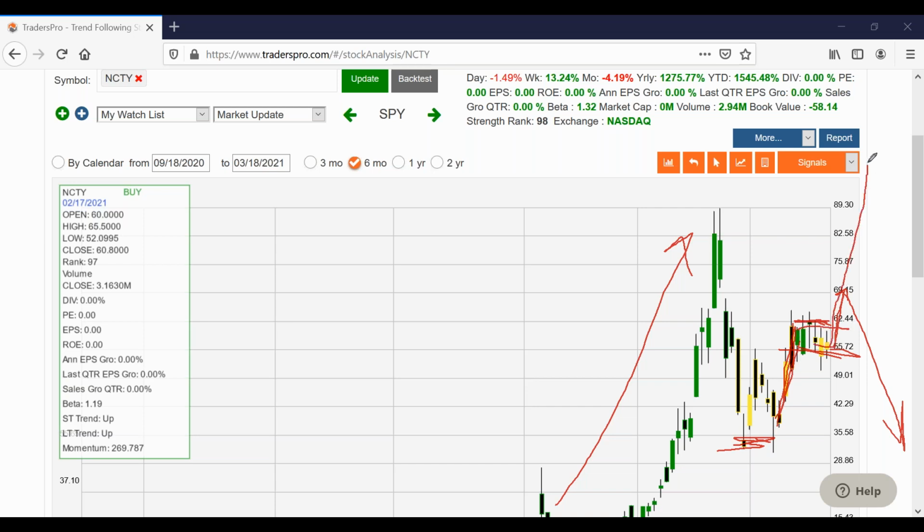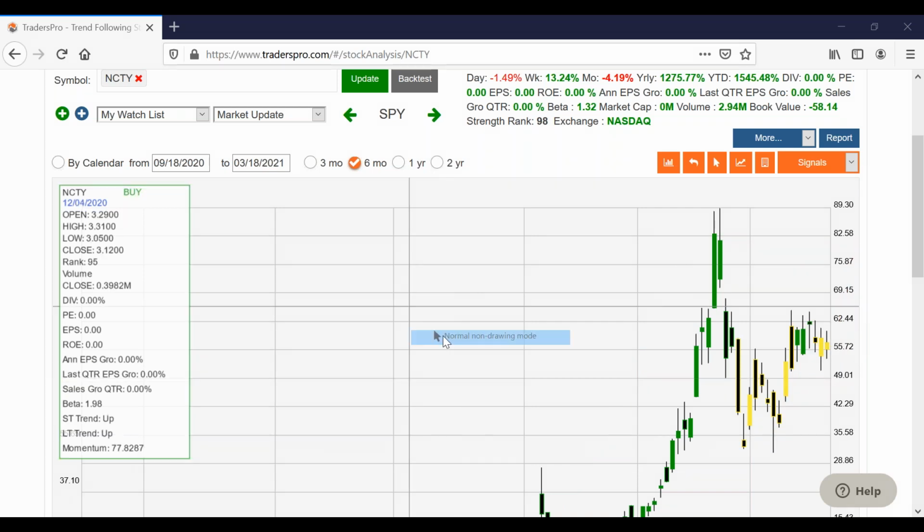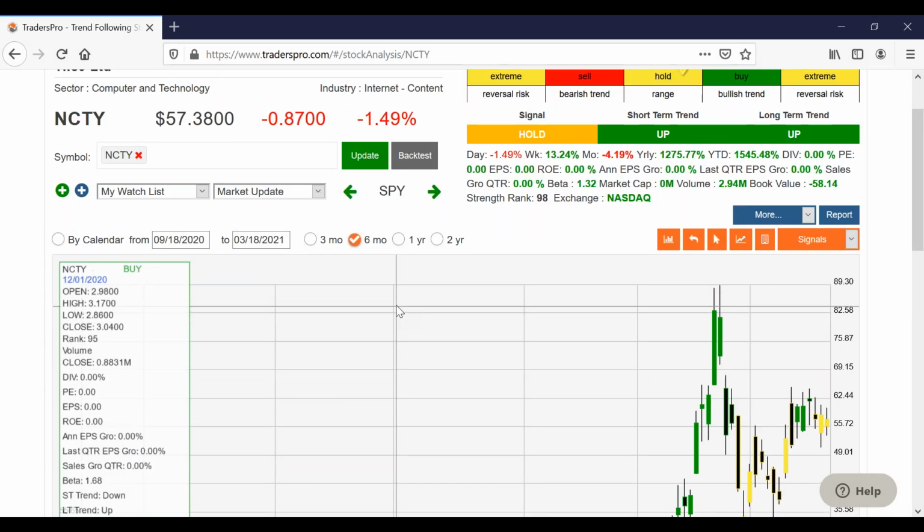Usually that means you're starting a new uptrend, or a lot of times it means you're starting a new uptrend. And so that's a pretty bullish price action there. And there's a few different patterns out there that I really like. A couple months ago, we were seeing all kinds of cup with handle formations and inverse head and shoulder patterns, which are very bullish formations. And when I see those, I'll definitely be pointing those out, and so you can learn about those.